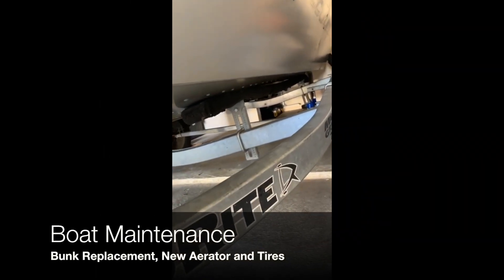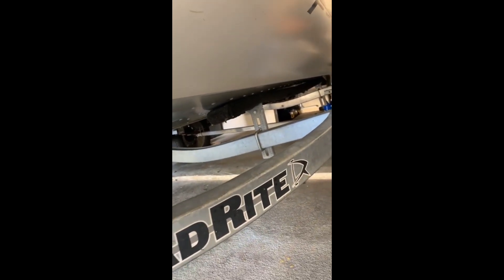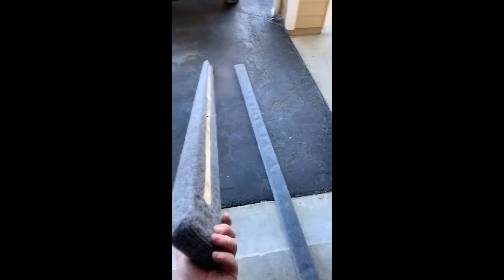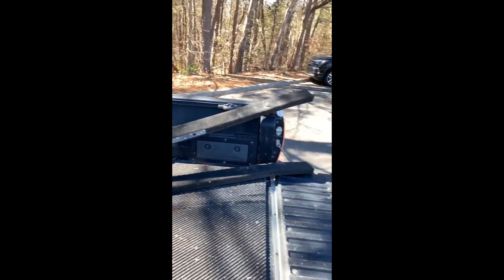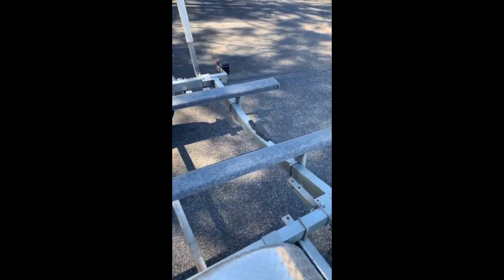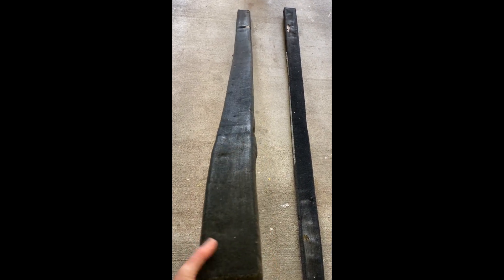I found out how bad they were last night once I went and fished after work. They are almost to the point of falling apart, so now they're going to be replaced and set up good to go. Two bunks — old busted bunks, brand new bunks. I took the old bunks off my trailer for my aluminum boat, and as you can see they were in really bad shape.